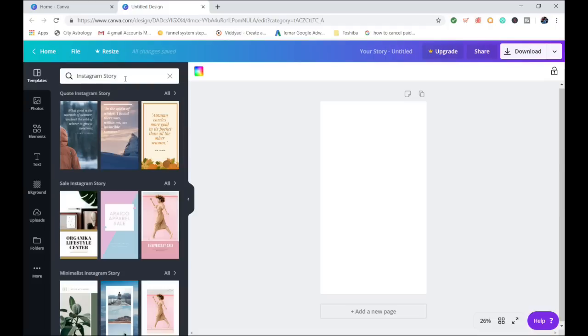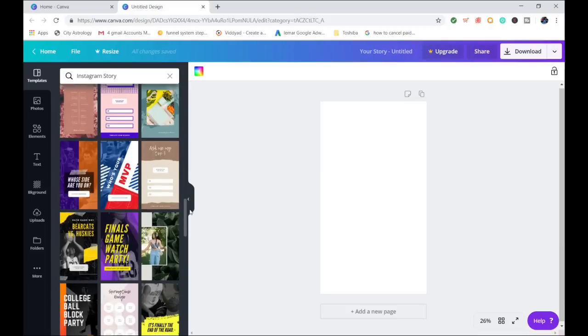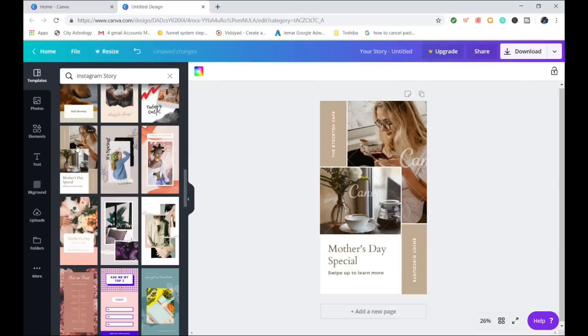Usually if you type something in here like business, it'll show you templates for business, but we're just gonna choose one real quick. I'm gonna choose this one. So when you click on it, it pops up right here. But basically we're going to change the image, colors, and the letters.